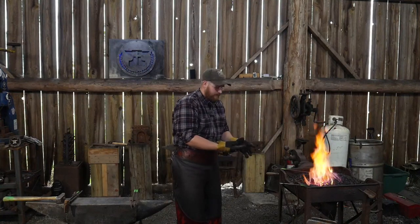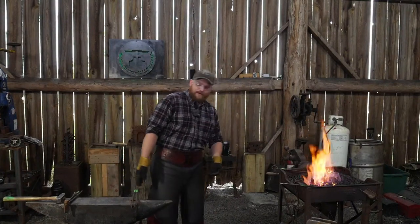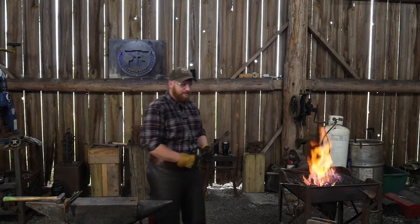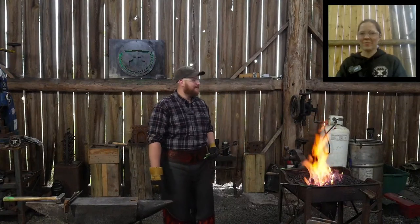That's why we don't use the forge to roast marshmallows. Exactly. That's why we don't roast marshmallows on the forge. As tasty as that option may be.